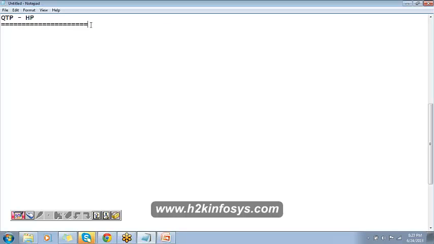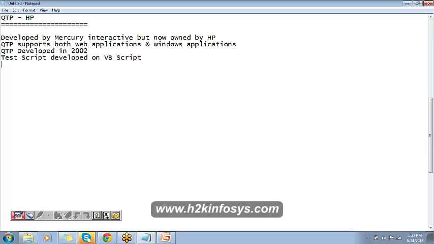Test script, in the sense of the programming language that we use here, is called Visual Basic. This is the main reason why QTP is so popular, because the programming language is very simple. It's like the basic languages, like the C program and all. It is a very basic programming language which can be easily understood even by a person from a non-IT background, like a QA.